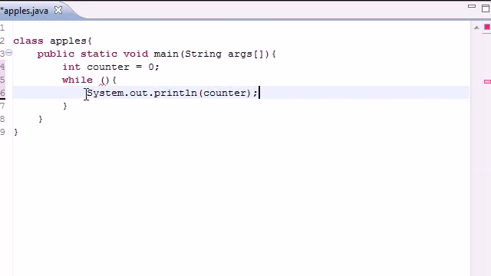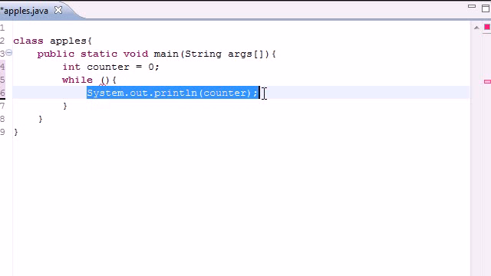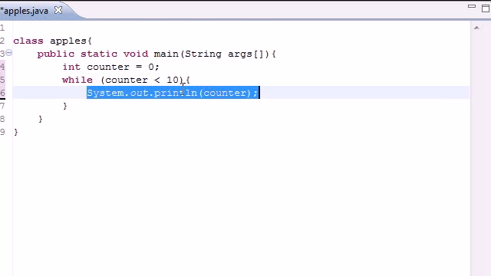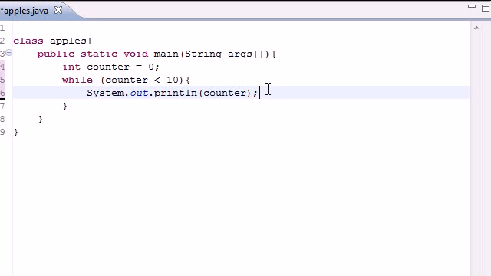Nothing special here. So this is going to execute this line of code multiple times. How many times is it going to execute? Well, that is up to whatever you put in the condition. So let's write while counter is less than 10, we want you to output counter. Right now here's what would happen. It says, alright, what's counter? 0, print counter. What's counter? 0, print counter. So this loop would kind of go forever.